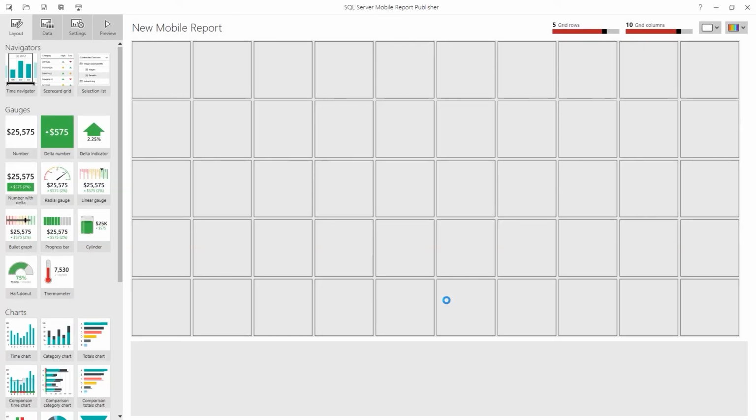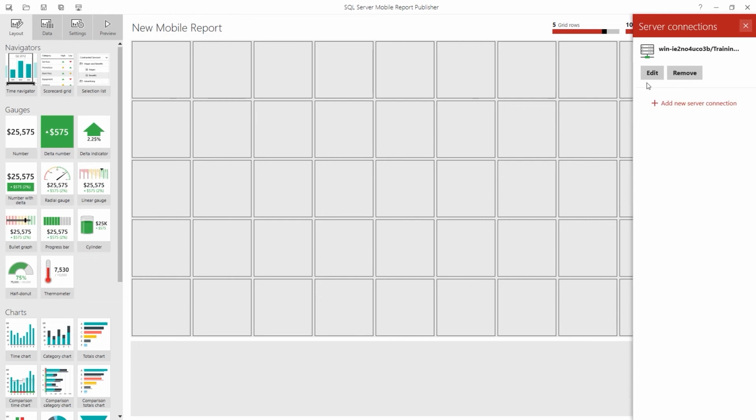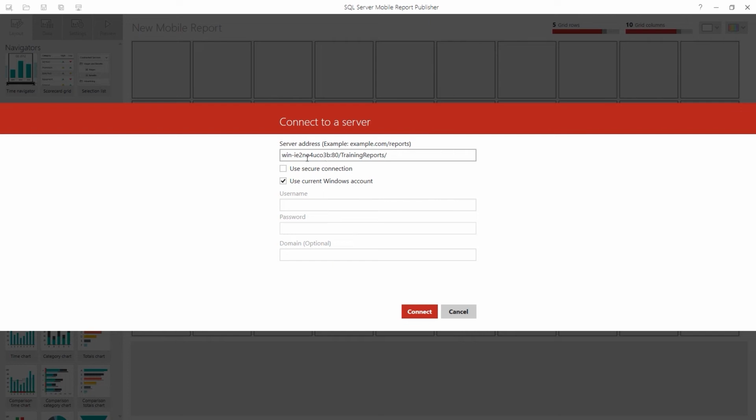And so we're going to start by jumping into Module 11, where we're going to design our mobile reports. And before we do so, we want to make sure that we have our right server connection. So the last icon up here on a little toolbar, Server Connections, I'm checking, and it looks like I'm going to click on Edit so I can see the full thing. And I am on the one that I need to be on. If you're not, you can either add a new one or, like we're doing right now, edit the existing one. And then you would choose Connect.